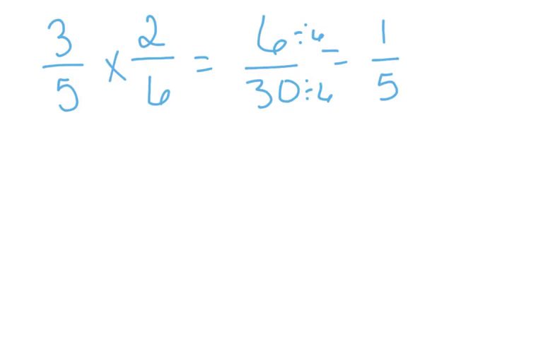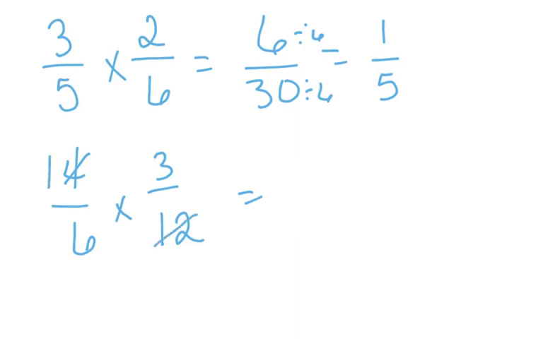My class and I learned about cross cancellation to help us with this. Just as a reminder, I'm sure most of you did. So let's say that I have 4/6 times 3/12. I know that 12 is a multiple of 4, so 4 is a factor of 12. So I could say 4 divided by 4 is 1. 12 divided by 4 is 3. I also know that 6 is a multiple of 3. So 3 divided by 3 is 1. 6 divided by 3 is 2. So 1 times 1 is 1. 2 times 3 is 6. And that would be my final answer.